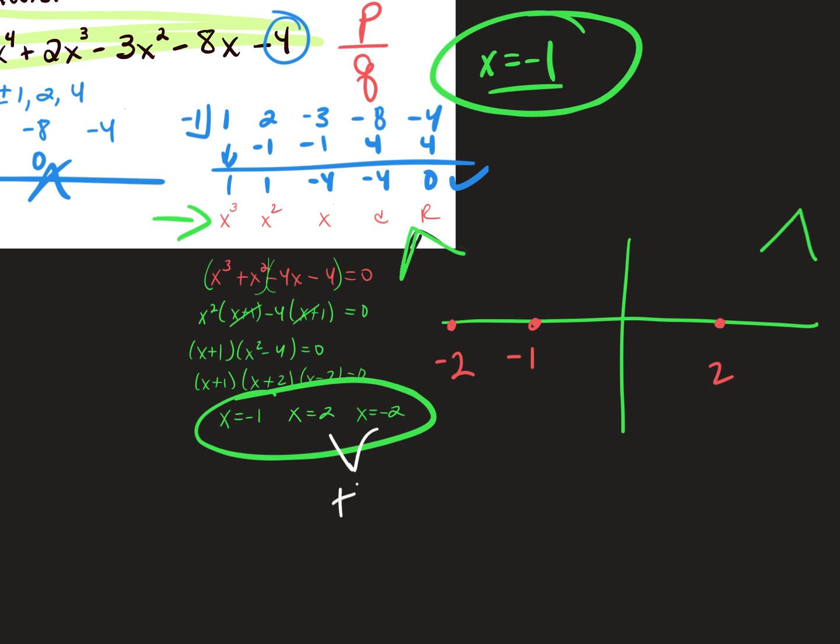It goes through, good. But what happens at negative 1? It bounces, it touches and turns. Let me show you what that would look like. It goes through negative 2 and 2, but it bounces at negative 1. So watch. Through 2, it goes up to negative 1 and bounces off. Comes through negative 2, it goes up to negative 1, bounces off, and then comes back down, and it's going to go through it too. Do you see the difference between the going through and the touching and turning?